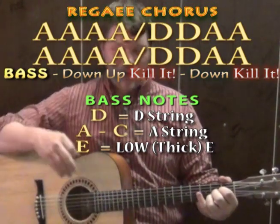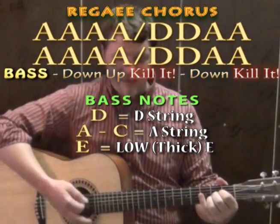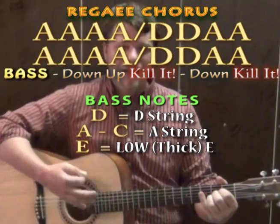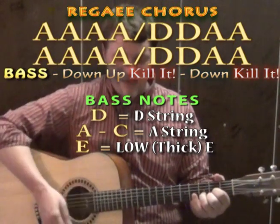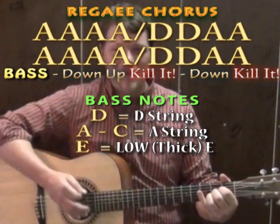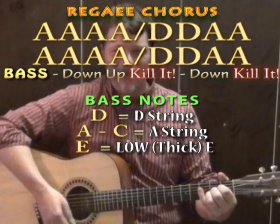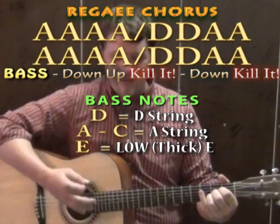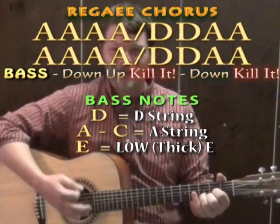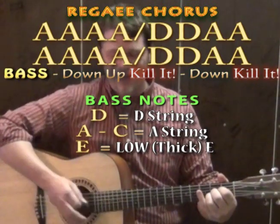Actually, let's try it through our chorus. We've got A with an A bass, down, up, down, then A with an A bass, down, up, kill it, down, repeated. Then D with a D bass, down, up, kill it, down, and back to A with an A bass, down, up, kill it, down, through the rest of the chorus.